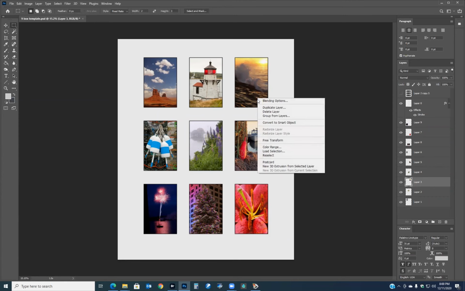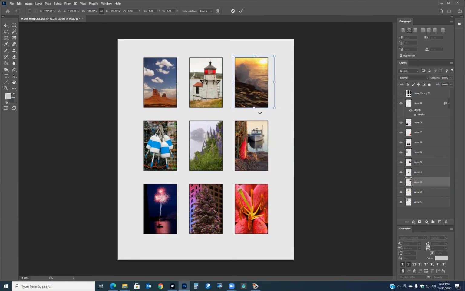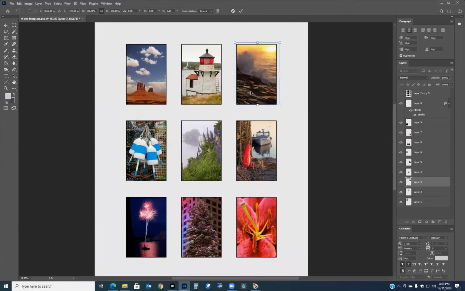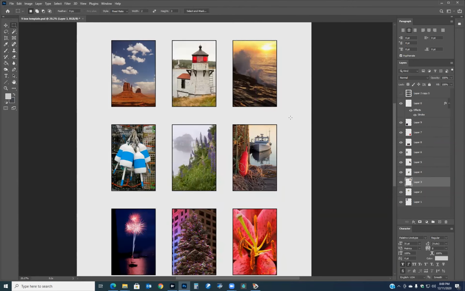And in this case, maybe I am going to come in here and say free transform. Now here's a trick. If I hold the shift key down, I can squeeze this in to get more of that to fit. And in this case, I want to have more of that wave and the sun. And can you see that that's squeezed? Maybe not. You can get away with that.